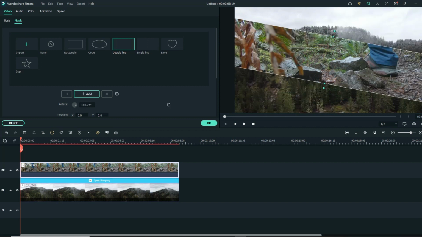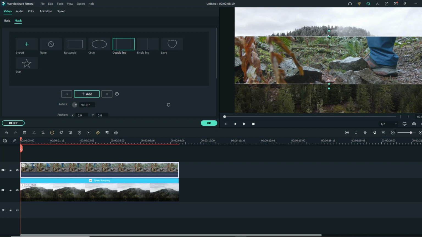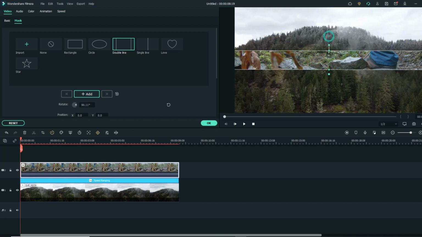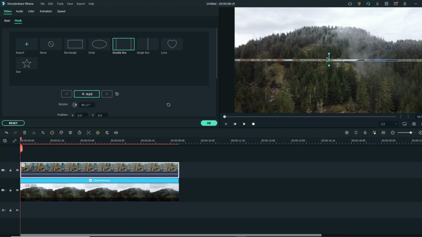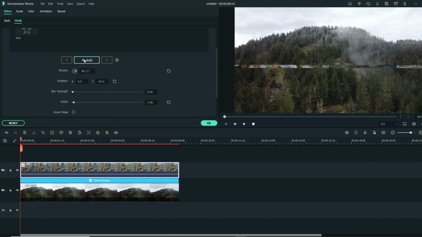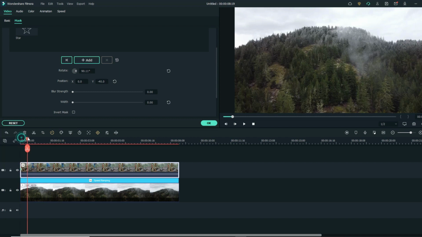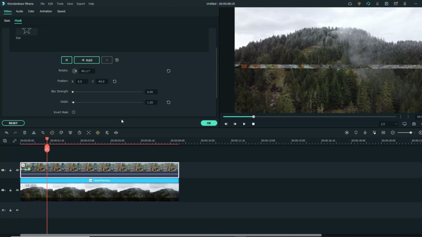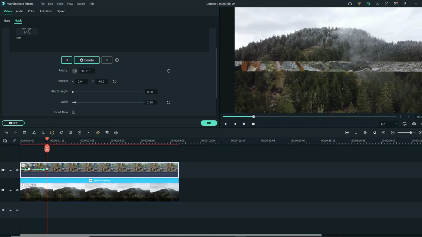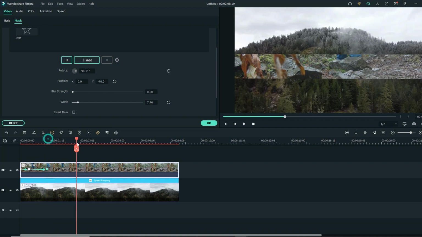If you want to do something like this, let's say you just bring it down so it's non-existent. So hit add to start and make the width go down to nothing. So then you hit add, and then you go along to your next point and you make the width a little more, and then you go along to your next point and you make your width a bit more.